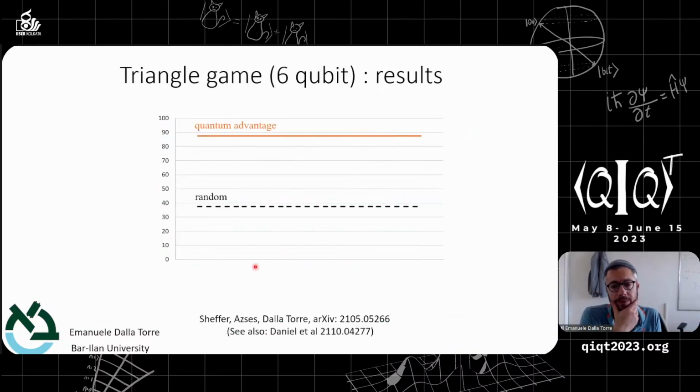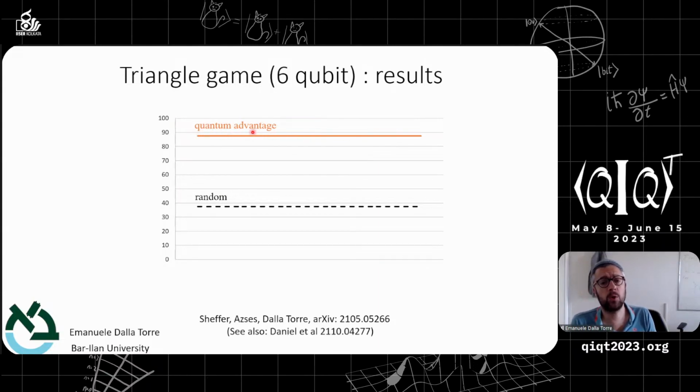Okay, so let me show you now these experimental results. What I'm going to show you now are some error bars, a histogram, which is the percentage of the success probability for different hardware. And there are two lines. One line is the random line. If you just randomly write 0 or 1, it turns out you will still win with 3/8, which is 37.5%. While if you are a classical computer, you can win at most 7/8. So 7/8 is 87.5%. So this is the red line.